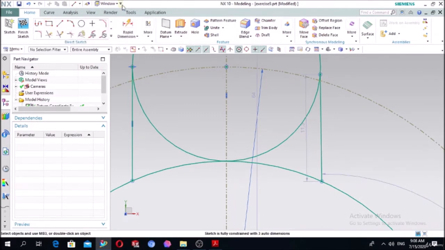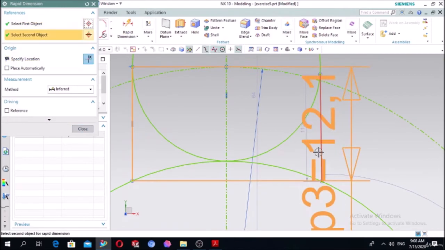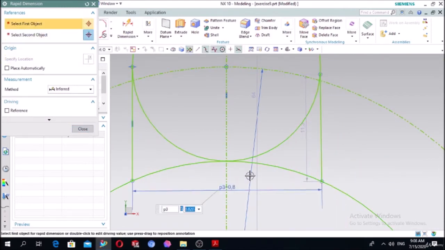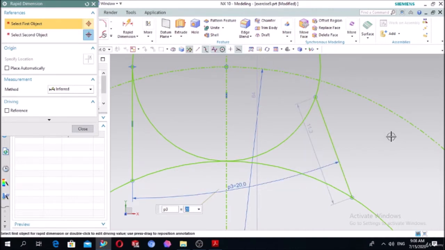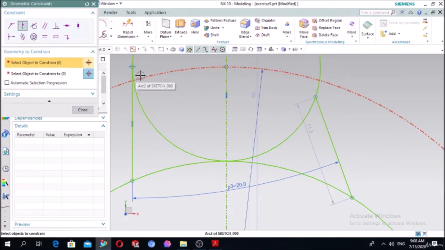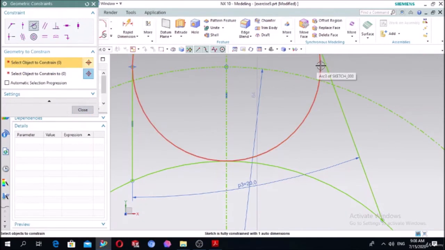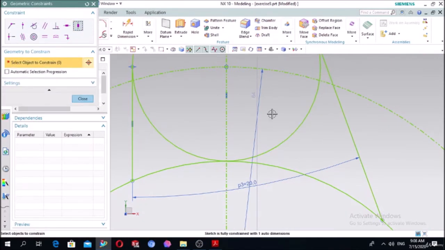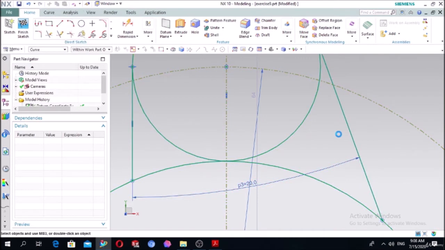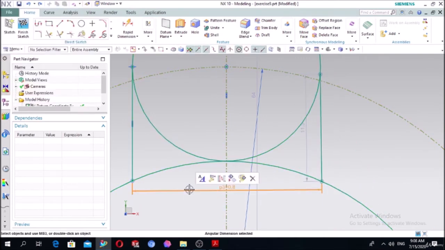And make the distance of these lines 20 millimeter. And make this line and this line tangent to the circle. There is something wrong. Let's delete this one.